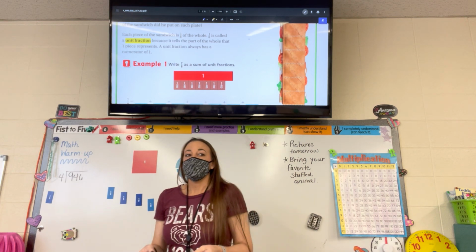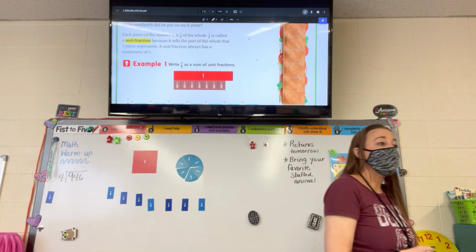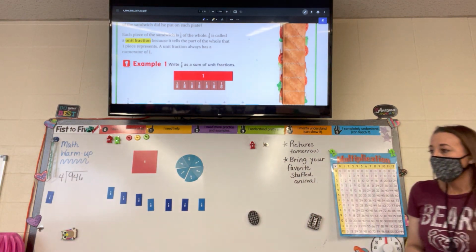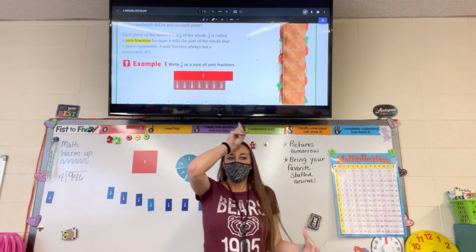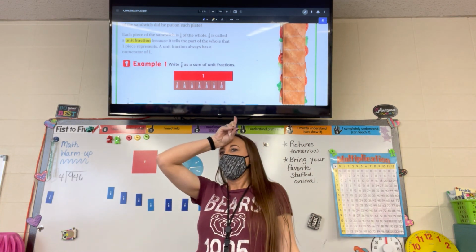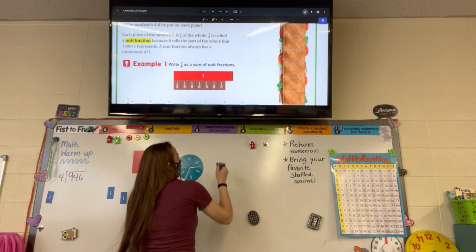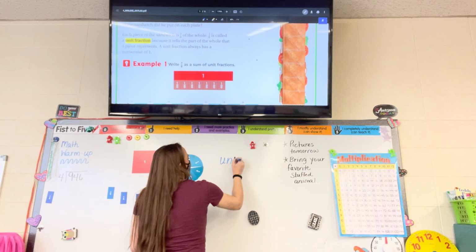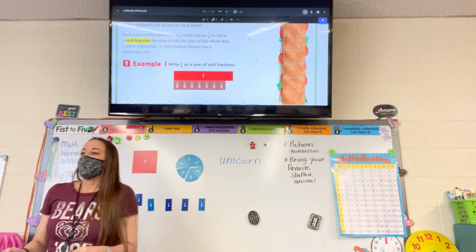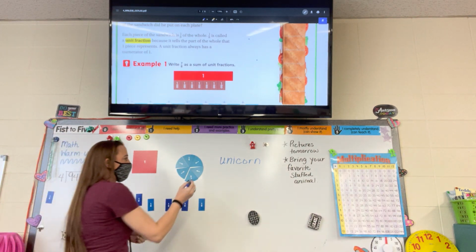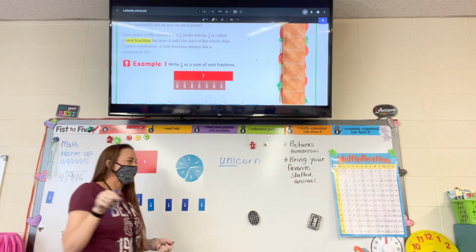This is important. You guys know my little tricks that I teach you. It says 1/8 is called a unit fraction. What mythical creature has a 1 on its head? Dakota? Unicorn. Let's look at that word for a minute. You guys in your ELA class have learned about using parts of words to help you figure out the meaning. So a unicorn has 1 horn, right? Okay, put your hands down.